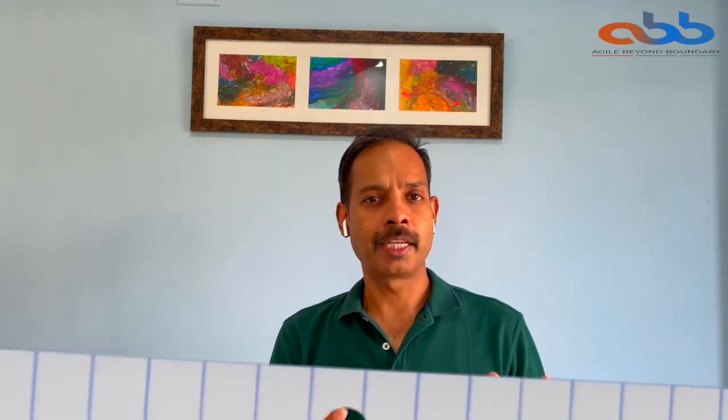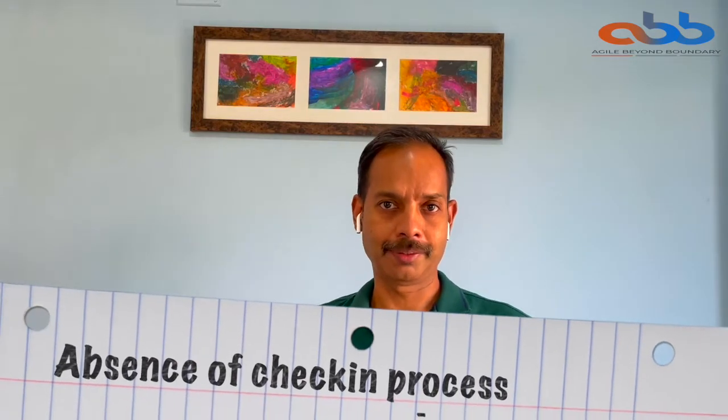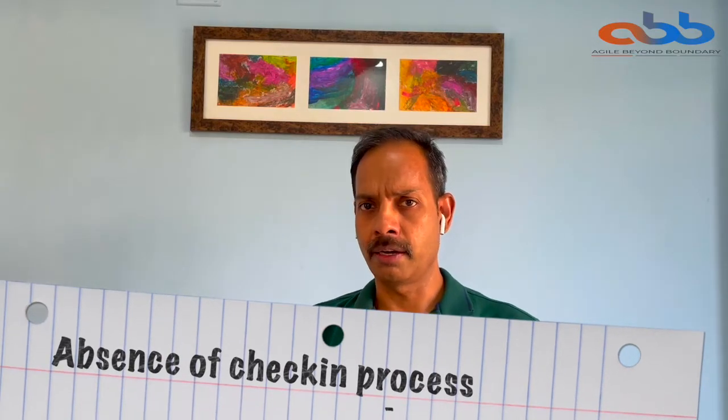Now let's look at the second problem statement, that organizations start with a very good OKR, objective key result workshops and all, but over time lose track of it. And the primary reason behind it is the absence of a good check-in process. OKR check-ins are equally important as defining your OKR. And here is a template for OKR check-ins.